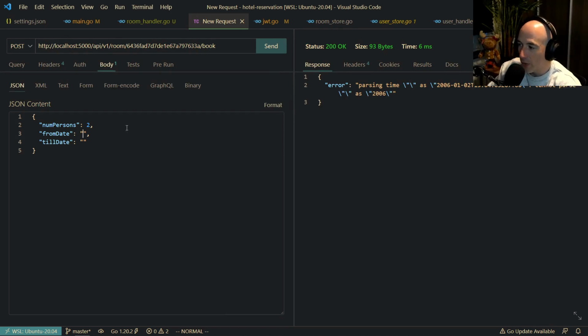So I think we're going to do something like 2023. What month are we? Let's book from 05, the 20th. And we're going to book, not sure if this is going to work, right? I hope this is going to be a good format. And we're going to book till the 20th, let's book for 5 days, right? Let's book for 5 days. Shit, we can't. We can't book like that.